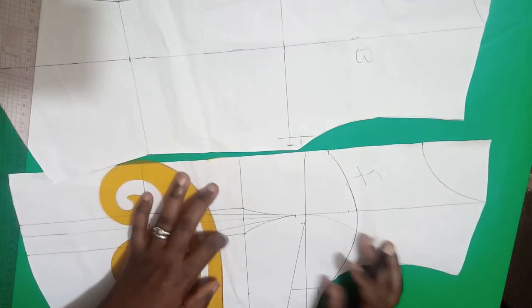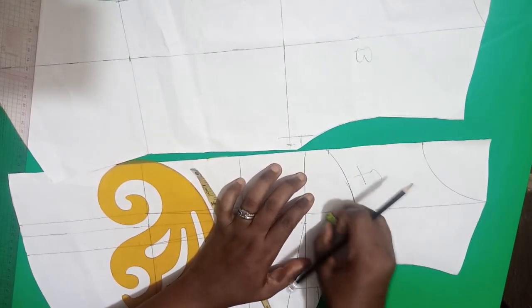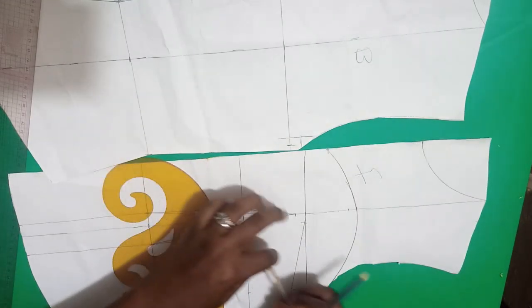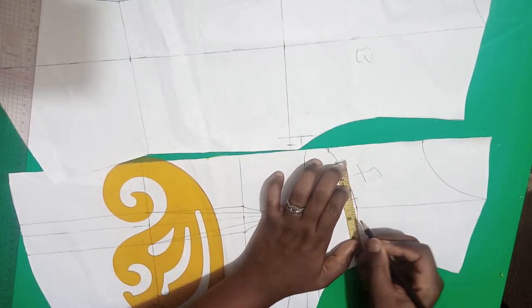Once I've done this for the front, let's erase this off so as not to cause confusion. Okay, so I've taken this off. Once you do this, now you're going to mark ½ inch for your overbust tightening, ½ inch on both sides.